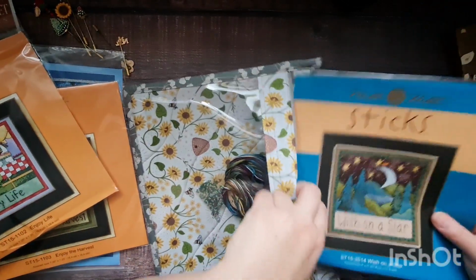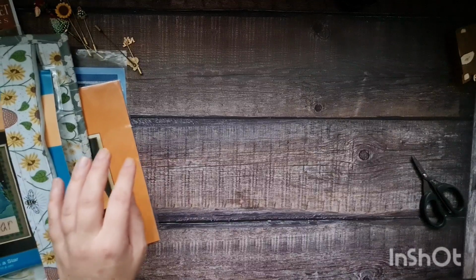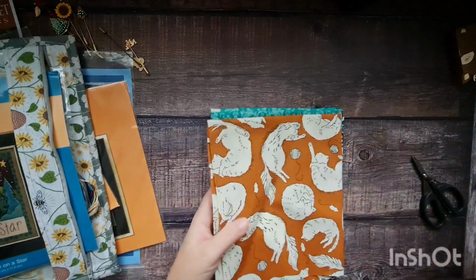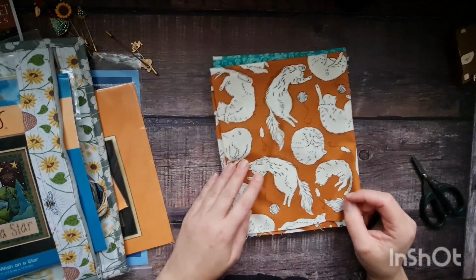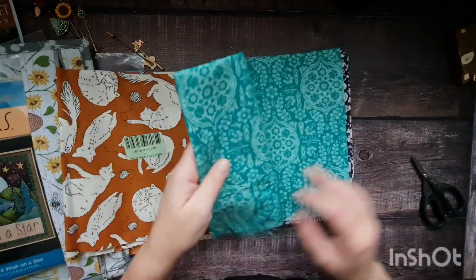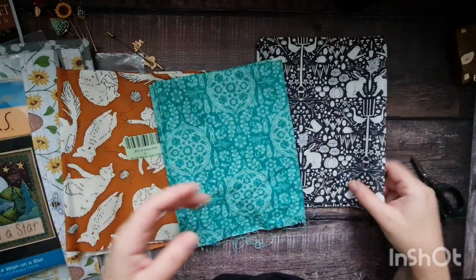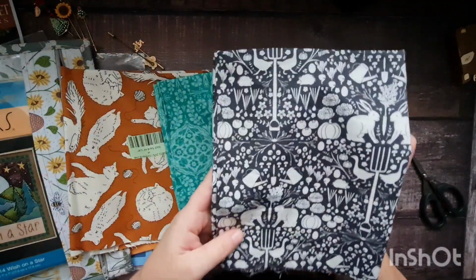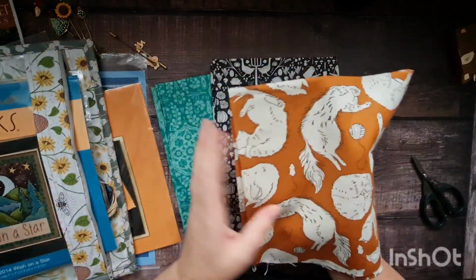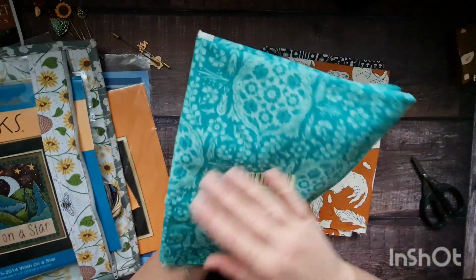Looking at the pattern, it's a very easy one, so hopefully it's going to get done soon. And I think that's the last thing from my shopping. I bought a couple of fabrics at 123 Stitch, a couple of fabrics for some bags or organizers. This one is beautiful, with animals and the cats. And this one, kind of a nice background fabric.